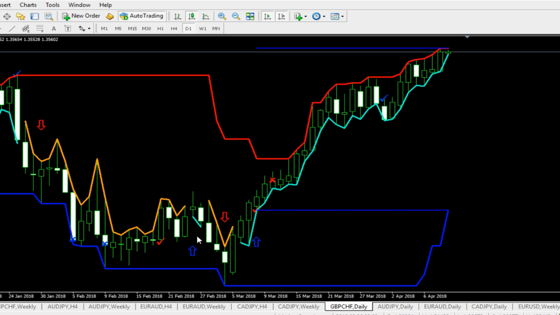So if you had taken this buy right here, of course, you would have maybe gotten out or considered getting out. If you did get out once you saw that sell signal and once you saw the confirmation line change, then that means you would have been on the sell, and then you would have probably gotten out of that once you saw the confirmation line change again too as well into a buy.